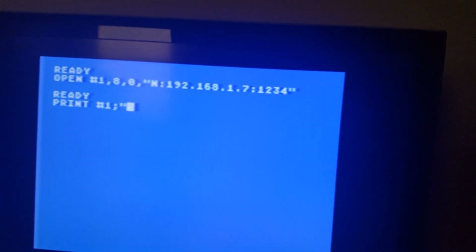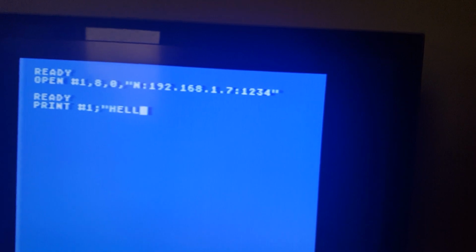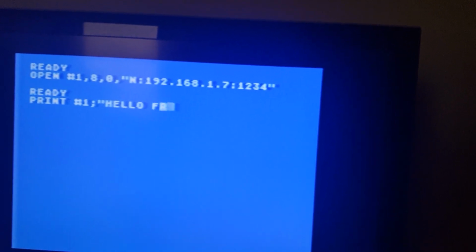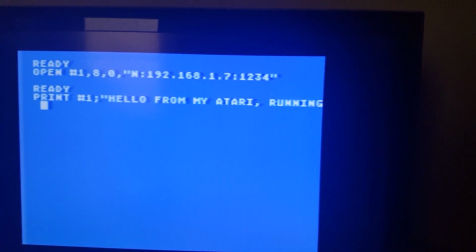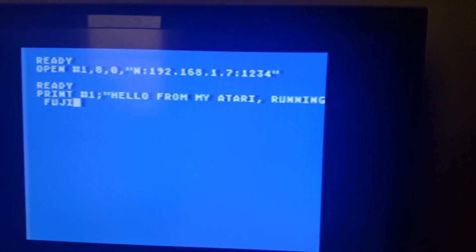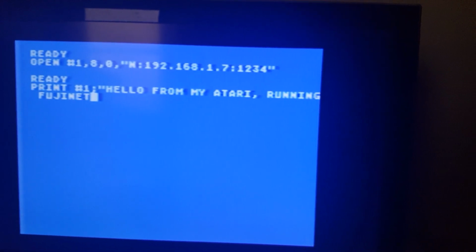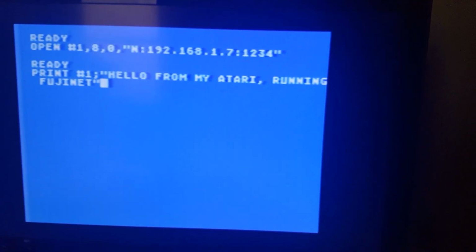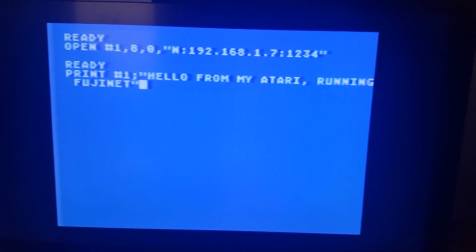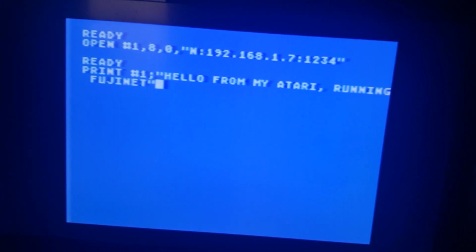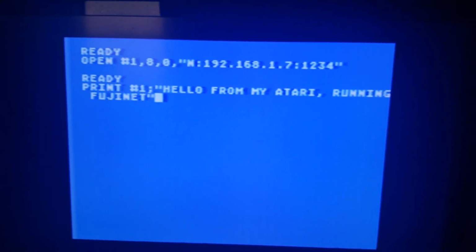for printing to the socket. We're going to print something rather big. Hello. Now, the nice thing about the CIO handler here is that in the back, this is going to translate into an SIO request.